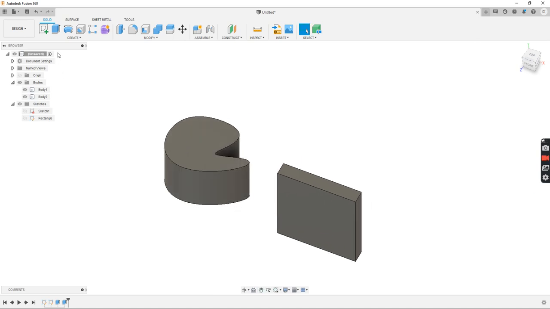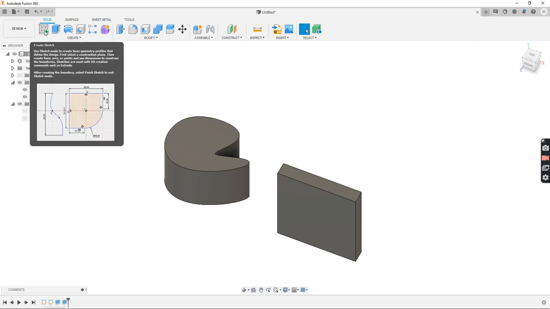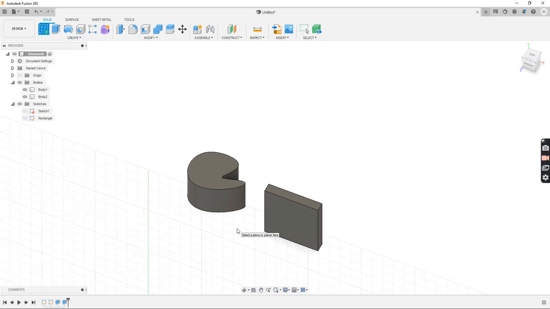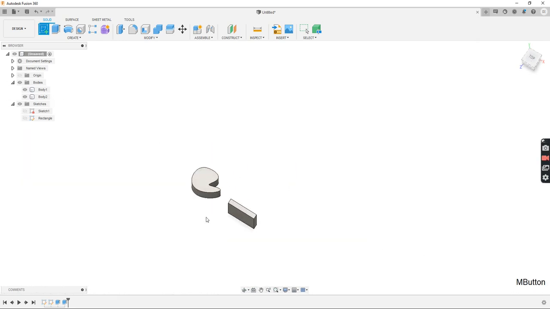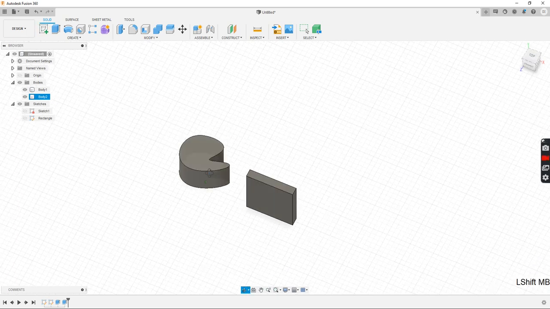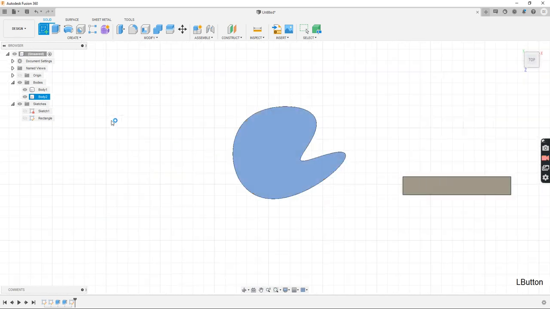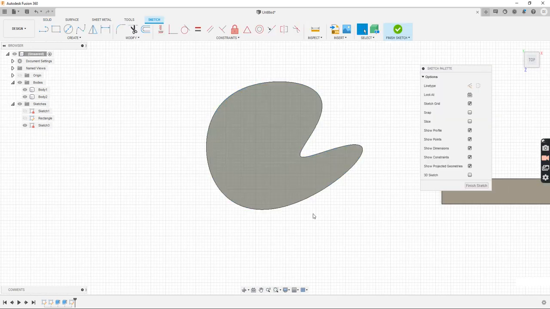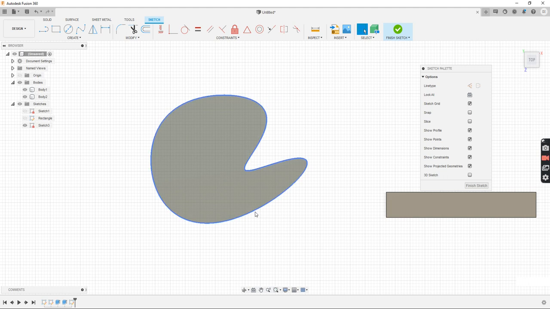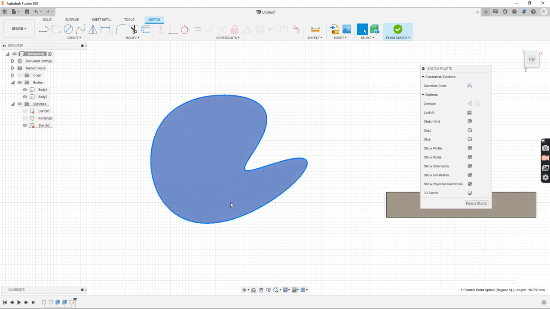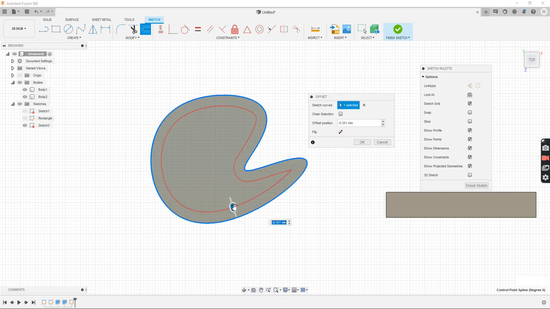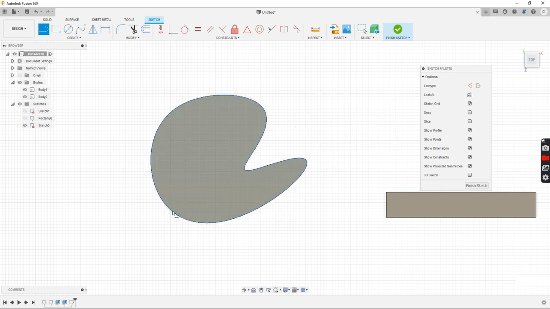So sketches, as I told you, can be created in any plane of the design. So this means you can have the planes on the region, but if you click on create sketch, you can also select a face from an object. So you can select, for example, this face over here, and then this is our space where we can create our sketch. To be noted that once you do so, Fusion automatically highlights the perimeter of the face that you want to use. So this one becomes a reference line itself. So you can create, for example, an offset from it, or you can start exactly from this line.